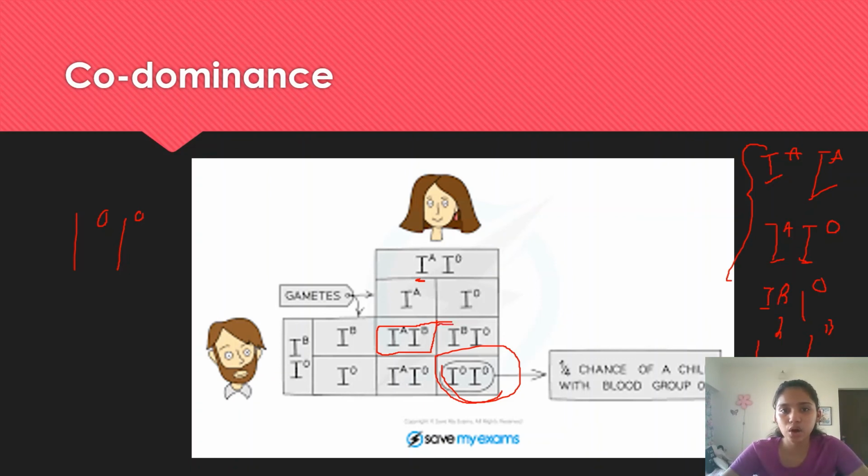That's called codominance. And now very often if they ask you to work backwards, so supposing they say you have a blood group of O, I'll give you the same example, IO IO, and your parents have a blood group of A positive and B positive, work out their genotypes. Now, obviously, if you've got IO IO, that means your mother has an O allele and your father has an O allele. But they've said your mother is A positive and father is B positive, which means your mother has A and your father has B. That's basically how you work backwards. You know which one is recessive and which one is dominant.